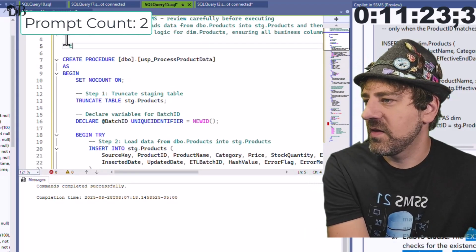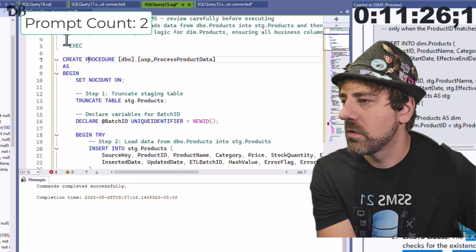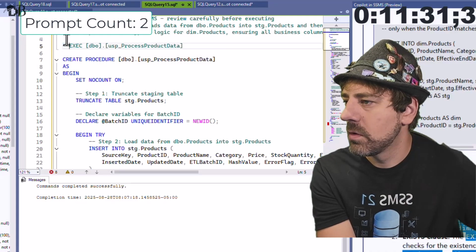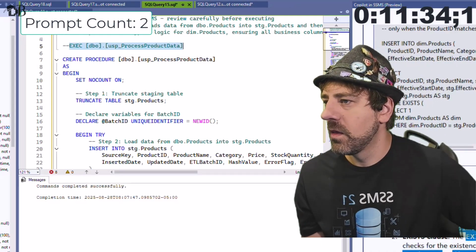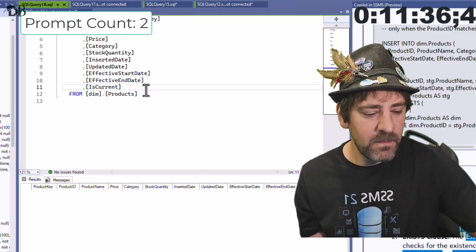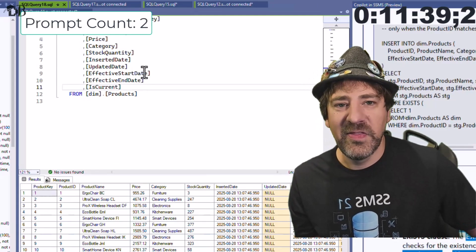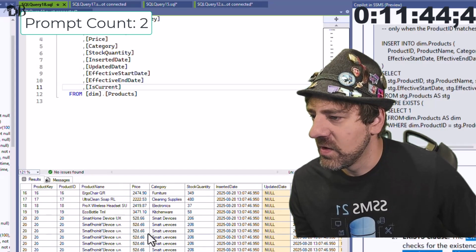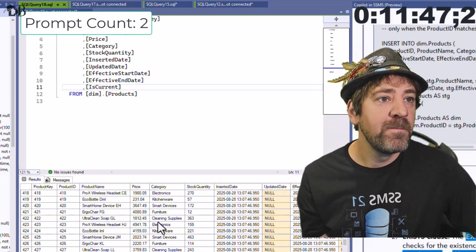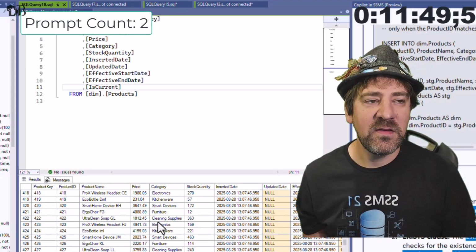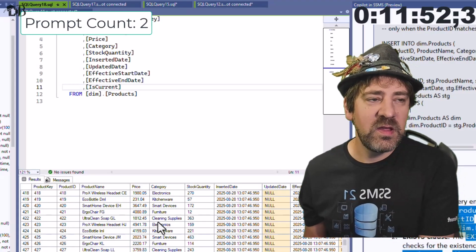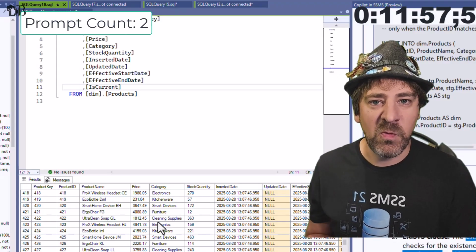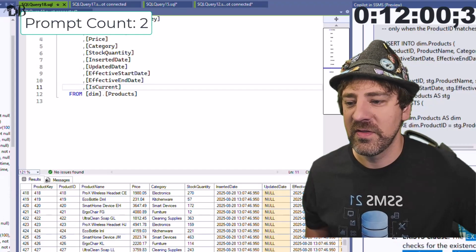Let's see if we can get this. Exec. Command completed successfully. And there's our data. Process, nice and pretty. Everything's populated. Alright, had to write that second prompt to add in the extra section there for what it's been consistently emitting, but still, 10 minutes and we wrote an entire ETL procedure for the next one.